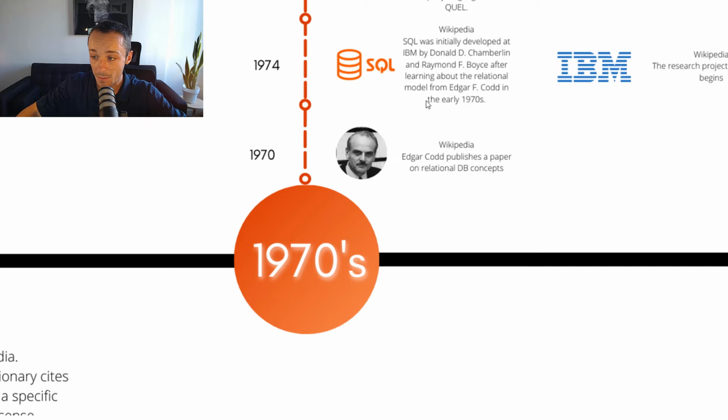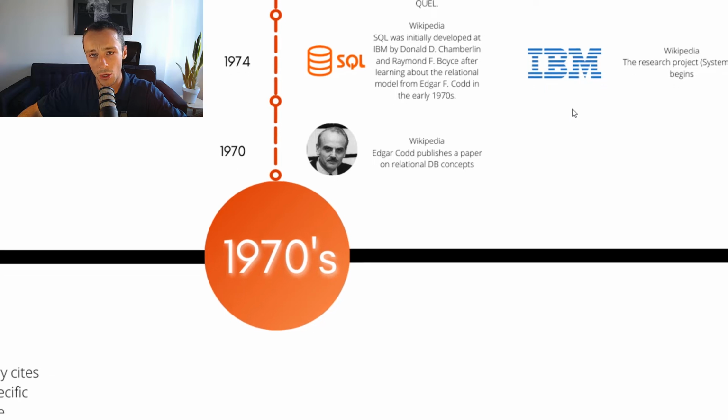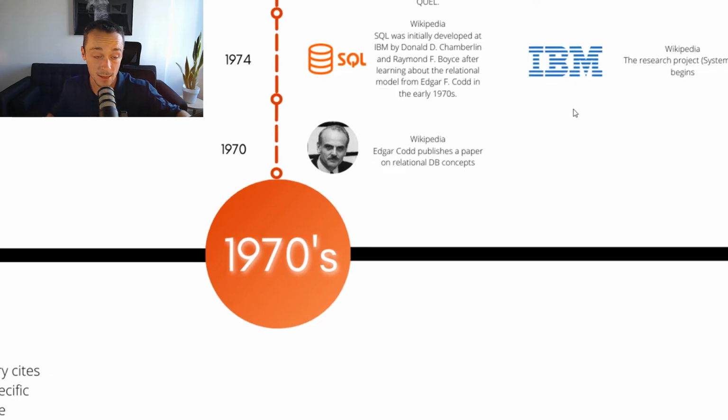Codd. And he published a paper on relational database concepts in the early 1970s. He drew on concepts from mathematics. He himself was a mathematician and an F1 fighter pilot, so he had quite a decorated background. And he published this paper, which drew on mathematical concepts, calculus, and such things.